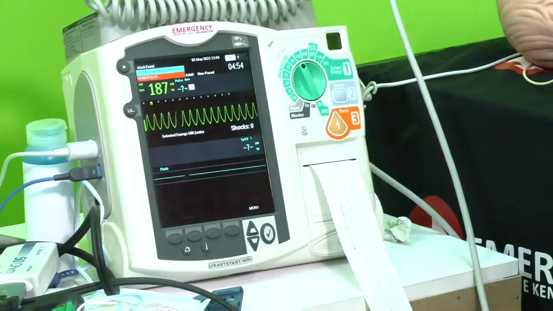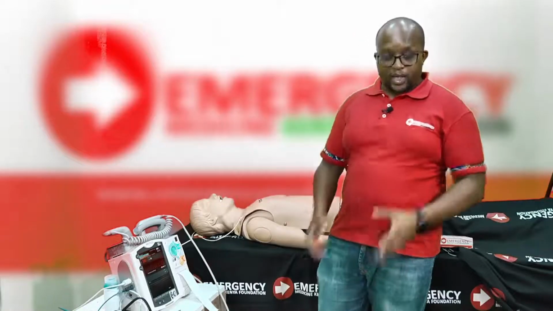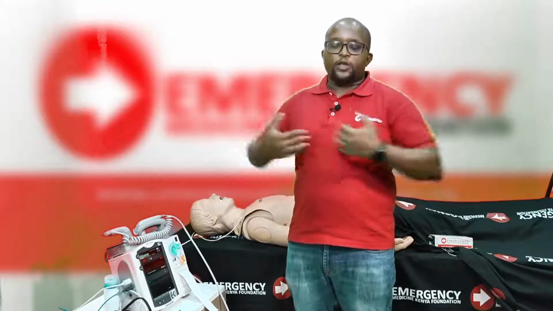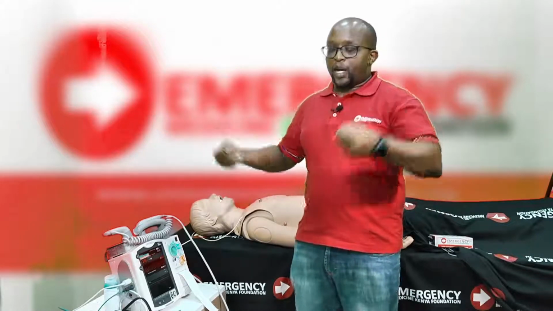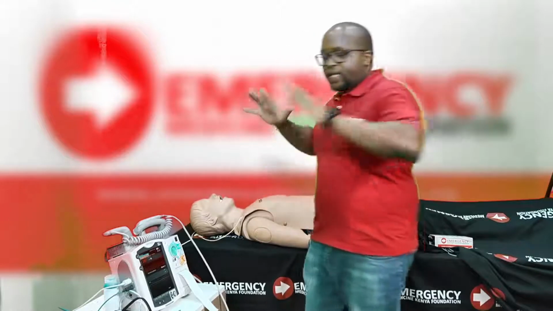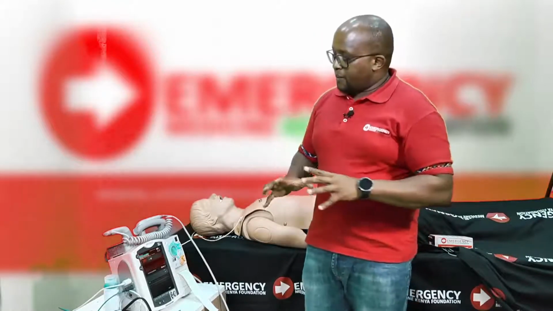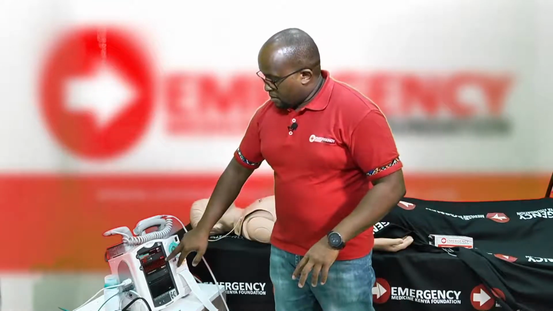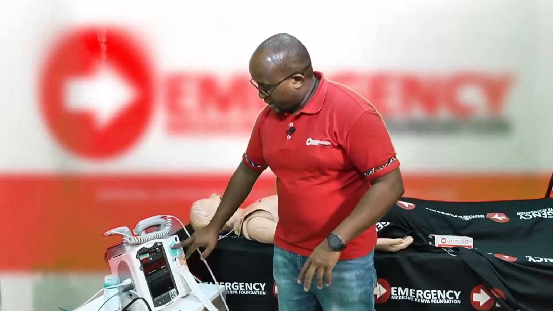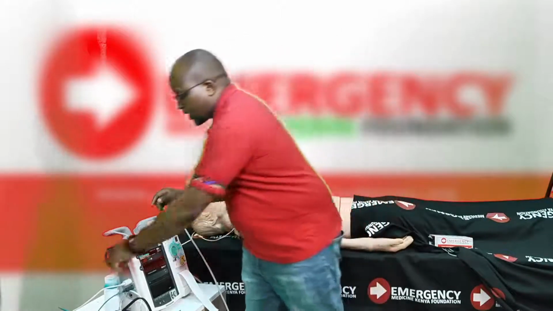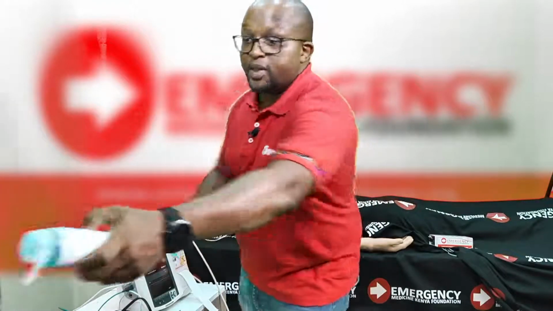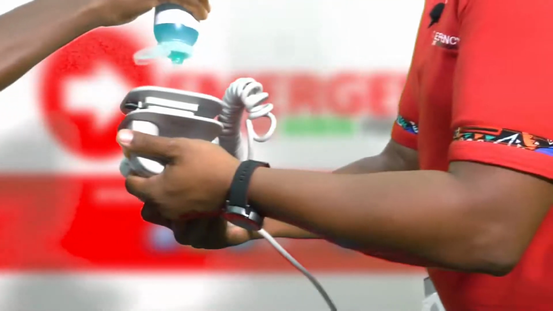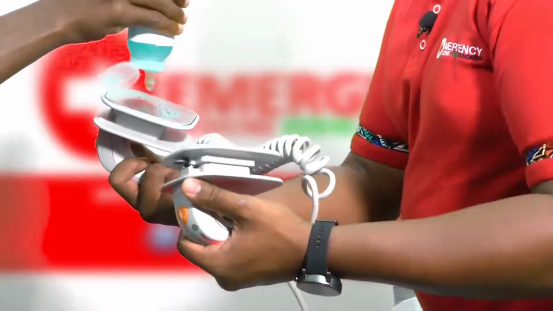Now the next part is I'm going to shock the patient on expiration. Why on expiration? I want to reduce the distance between my paddles on the patient's chest, so that I get as close to the heart as possible. So sync, markers, select energy. Now I'm going to the shock part, so I'm going to ask my assistant to just give me some gel. He's going to give some gel. It's a blob and a blob.